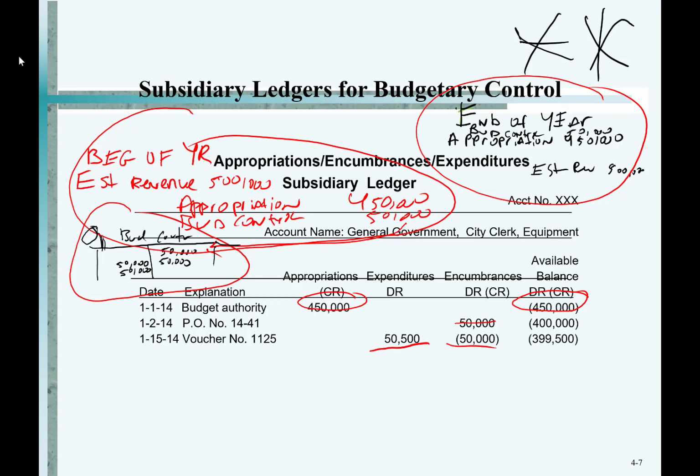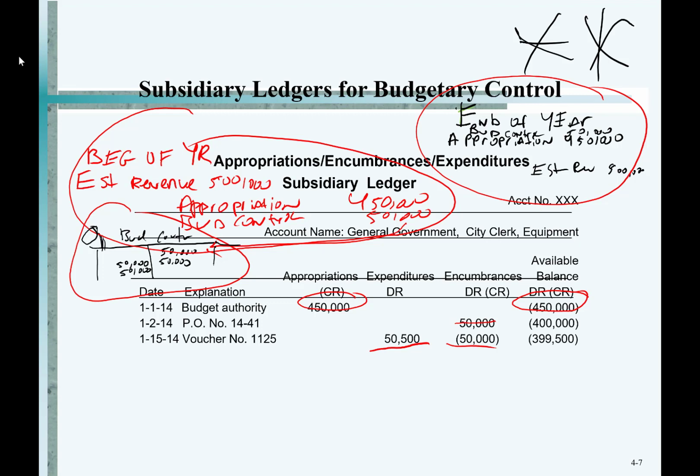Okay. Now sometimes students will say, well, what if it comes in a lot different? Then we're going to fire our purchasing person, because that person should pretty much know what the amounts are that are going to come in. I mean, they shouldn't go wild and say, geez, I only thought that thing was going to be 50,000 and it's 50 million. Oh, my bad. The expectation is that it should come within a ballpark figure, so we're pretty close and we're not going to overspend our appropriation.